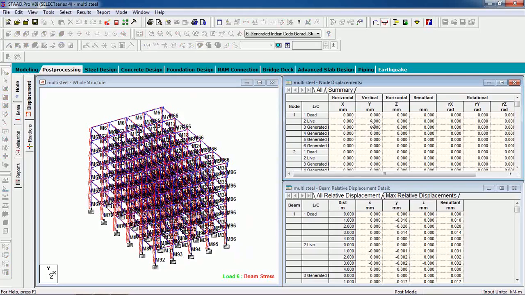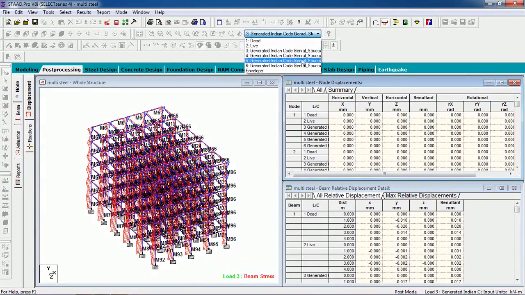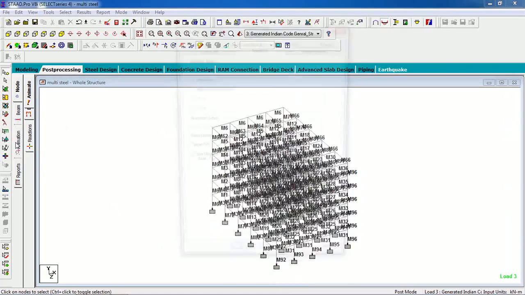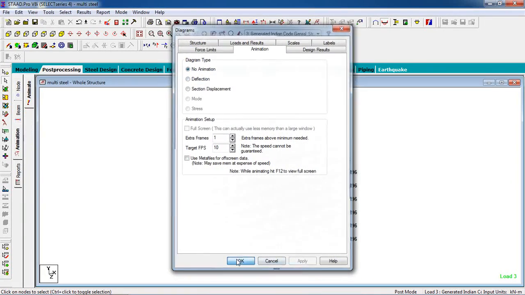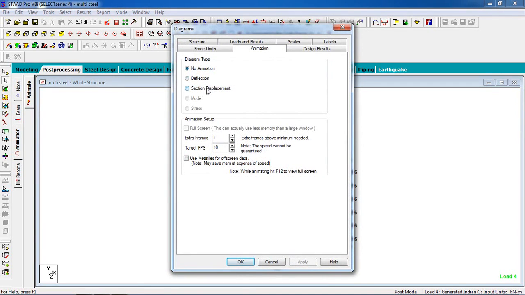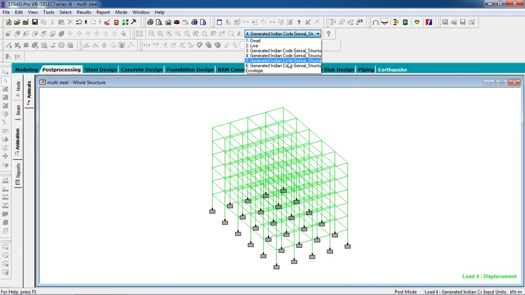You can have the value from here. For different load, stress is different. Okay, you can have the animation, so there and deflection apply.